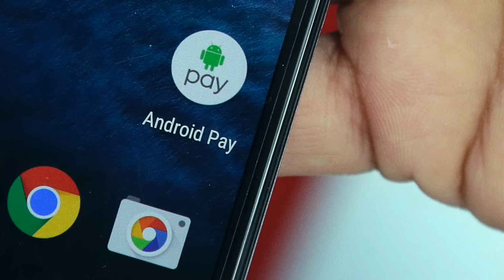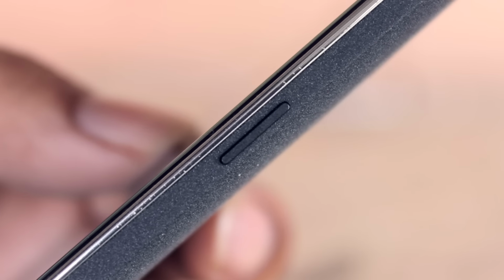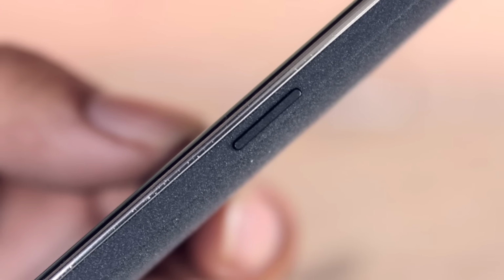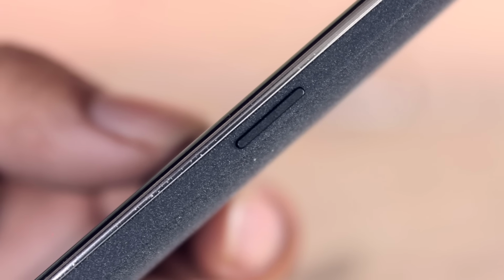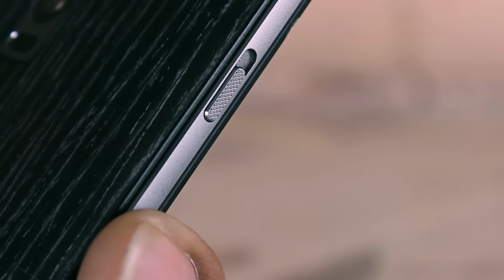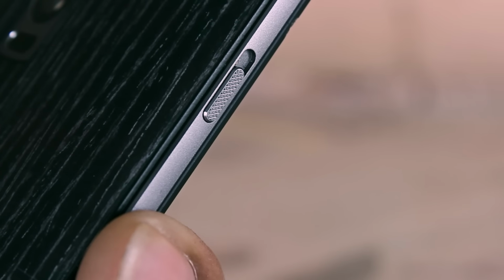And finally, number 8 is the button layout. The OnePlus One has a power button on the right side of the device at the perfect height. Regardless of if you're a right-hander or a left-hander, the OnePlus One's power button is in the perfect place, and its volume buttons are on the left-hand side of the device. Although the alert slide on the OnePlus 2 is a much welcomed addition, both the volume and power buttons are now on the right side. This isn't something bad, but what makes it a bit uncomfortable for me personally is that I think the power button should have been where the volume down button is, since I keep hitting the volume down button every single time I try to turn on the display. I thought it was just me, but apparently a lot of people share the same opinion as well.